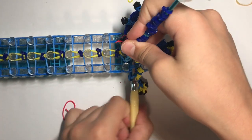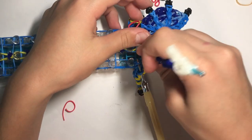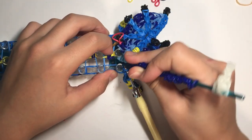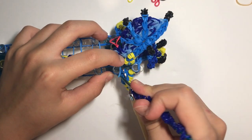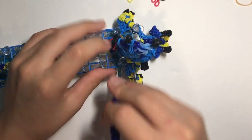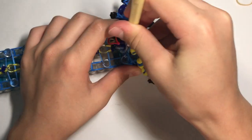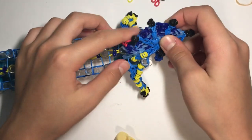Now lift up the two holding bands and pull them up. Yeah, grab the two holding bands, I lost them. Oh, grab the two holding bands and pull them through and replace them onto that peg. Sorry if this part is super confusing. And then these four loops that are on your hook from the back of the leg, put them onto that peg. So that part is done.